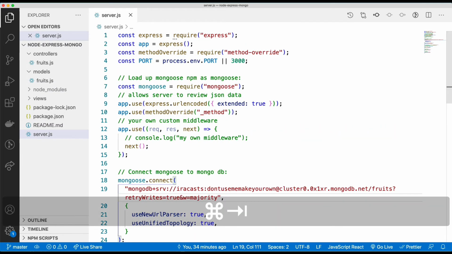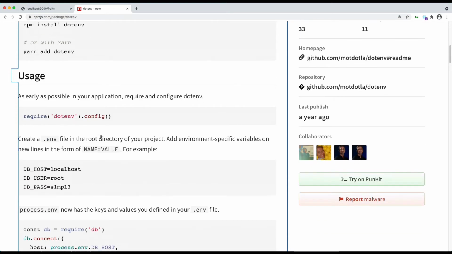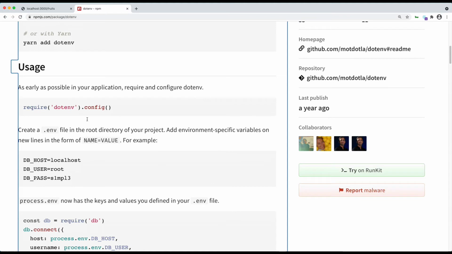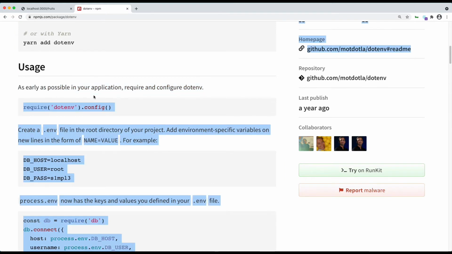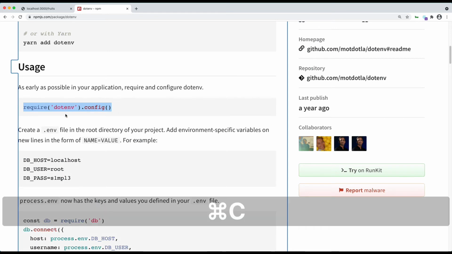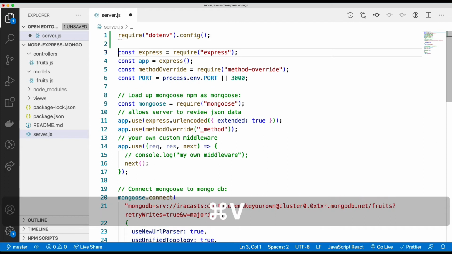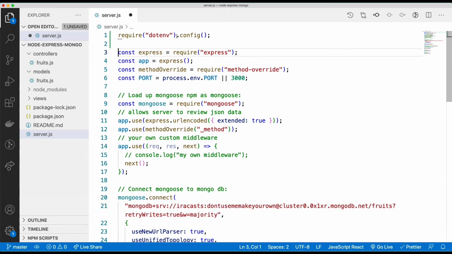Now let's see what the next step is. So next thing we want to do is, in our application at the top of our entry point, require dotenv config. This makes it load up. Make sure you remember this step. If you forget this, it's not going to work. So we could put this even at the very top of our file, and that's fine. So that loads in dotenv right at the top so we can access environment variables anywhere else in here.